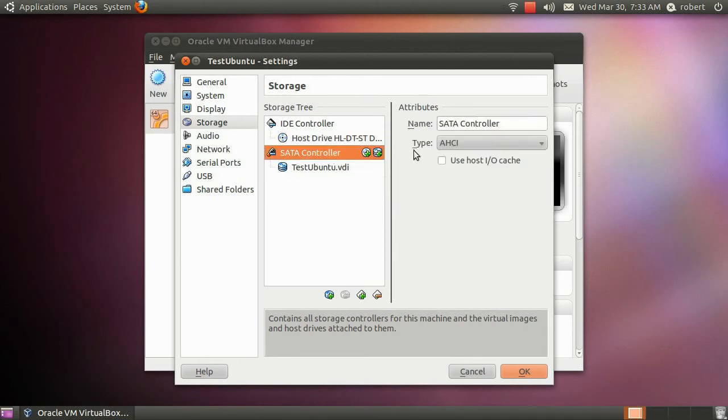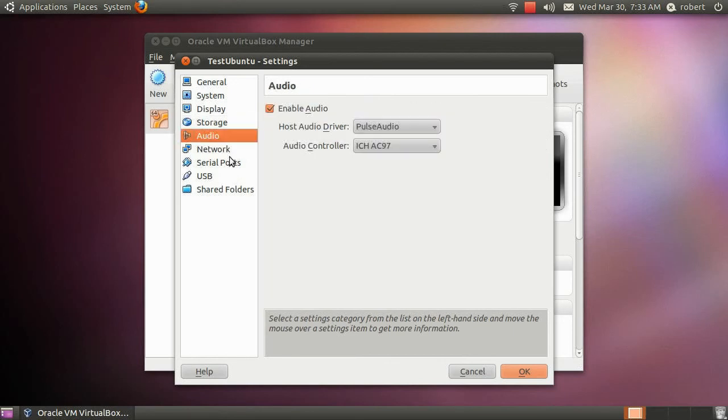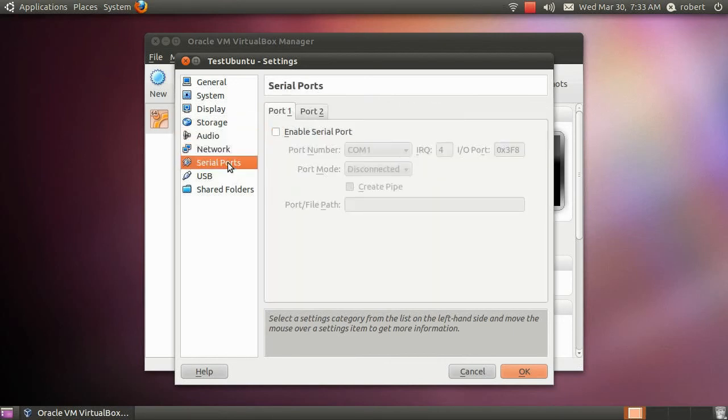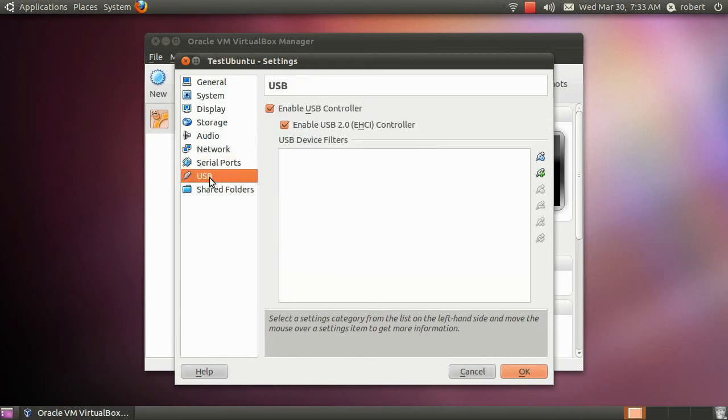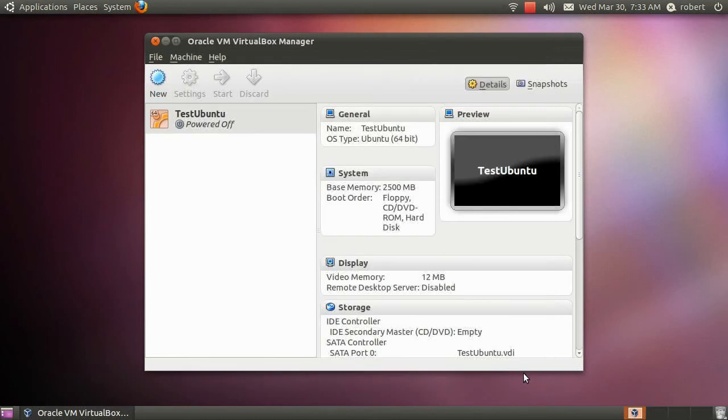On the SATA controller, we want to make certain to use host IO cache. Audio looks good. The network looks good. We don't have any serial ports. USB looks good as well. So I will press OK, and we will continue on with the installation.